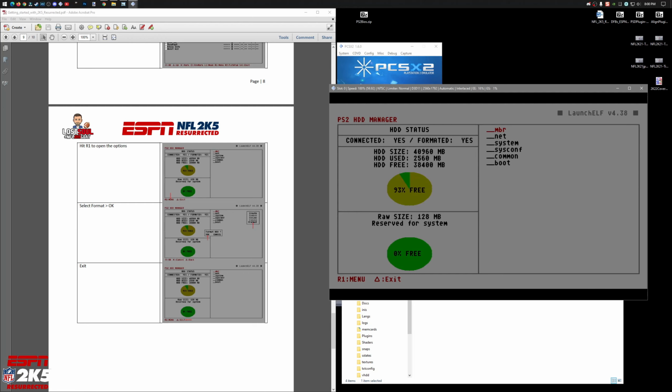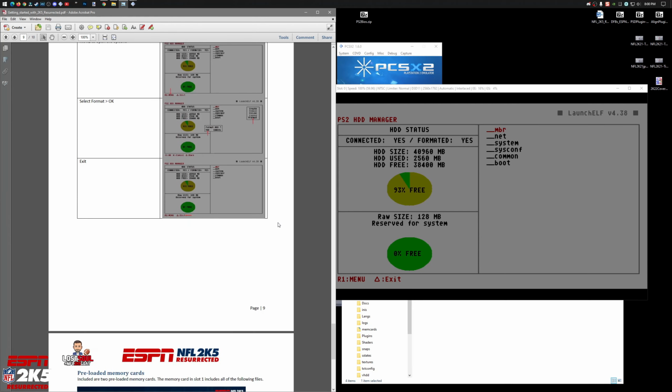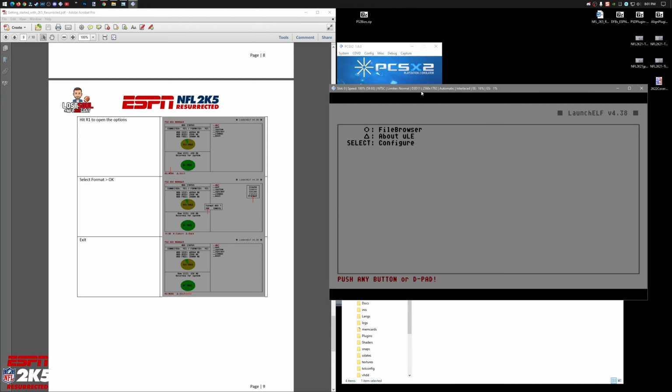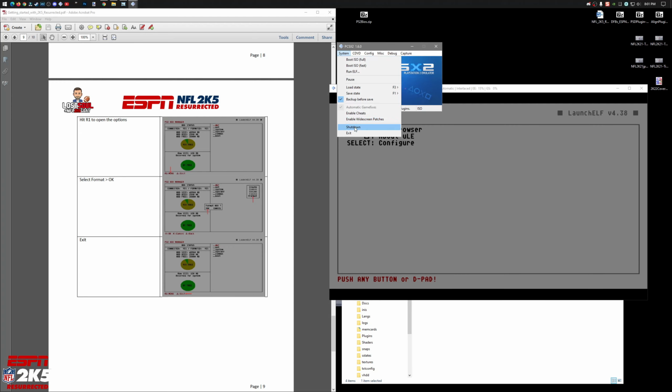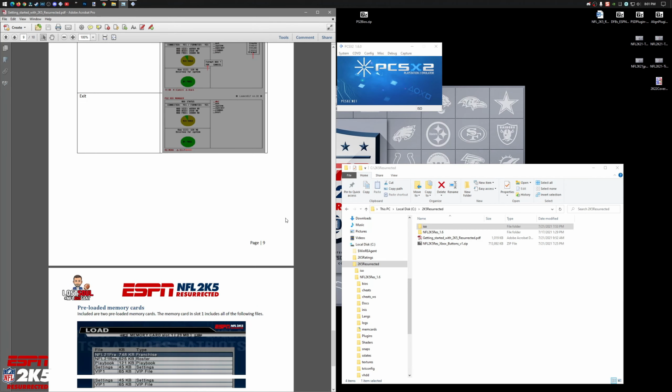All right, cool. So it's done, right? So it's formatted. We're okay, and then we can just exit. All right. So now the VHDD is formatted. So we'll say exit triangle. Okay, and then we can just close this out of here. So I'm in a system shutdown. All right. So our VHDD is done.